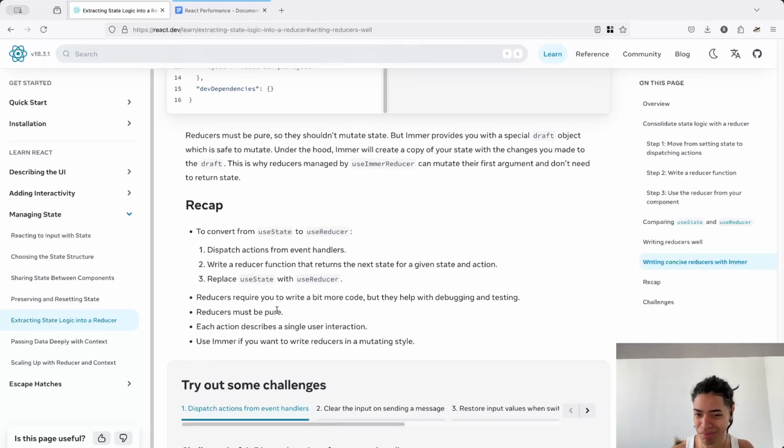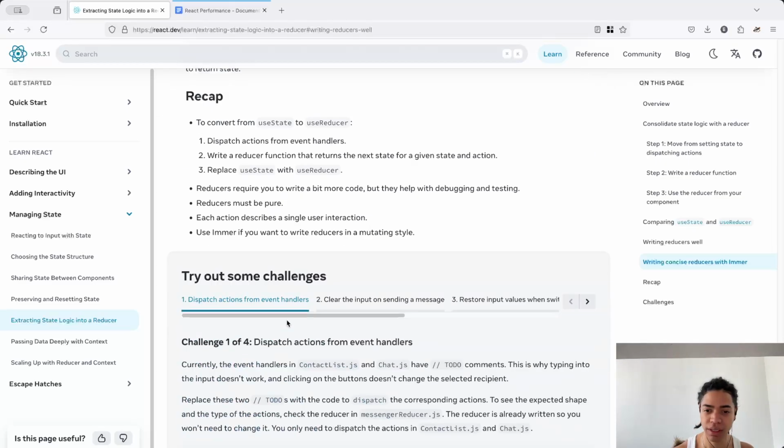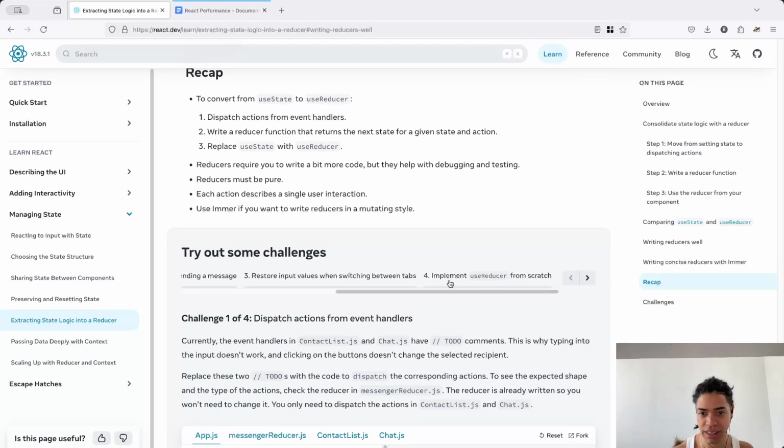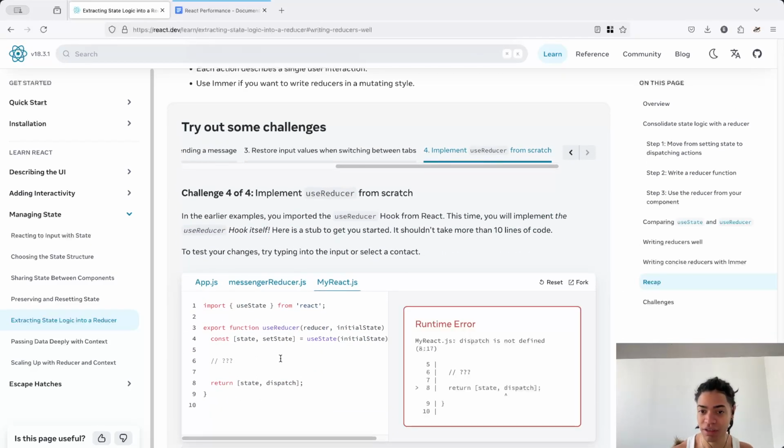And we also look at how we can not only implement our own reducer, which is quite interesting, because after all, the dispatch function receives an action, an object, that will be passed down to the set state, followed by the reducer that has the state and the action.